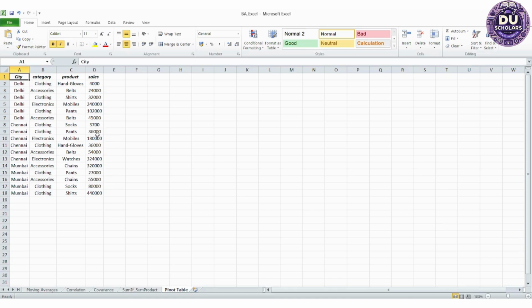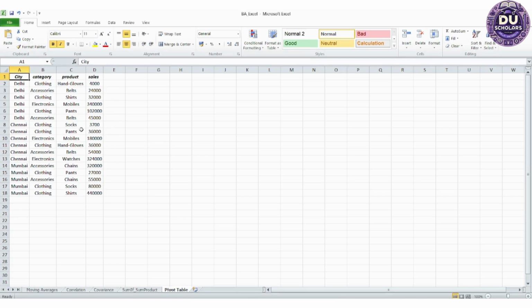First of all, this is the data set that I have taken. You can take any data set. I've taken this as it was suggested by our teachers, so I took this for easy explanation. You can pause the video here and note it down if you are doing it with me, or if you plan to do it later, you can take a screenshot so that you can practice it on your PC.